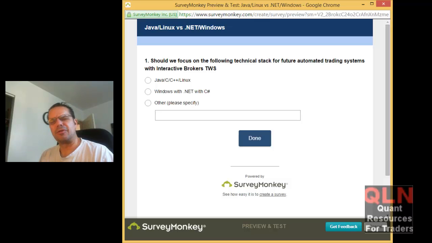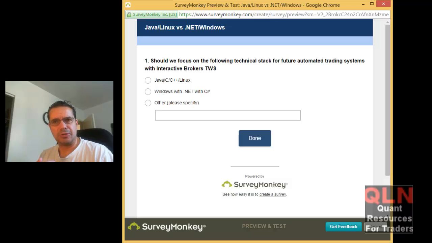So I've always known, and I've always played with, the product wrapper called TWS Link 2. It works really well. I can do 10 lines in one line, the way I've wrapped it up myself, and it works once you understand how to properly structure your calls to Interactive Brokers TWS. So it's easy once you get that, and the support's pretty decent. You get overnight support, because the guy's based in Germany. So there's that. This survey is to help me understand where people want to go in terms of the future.